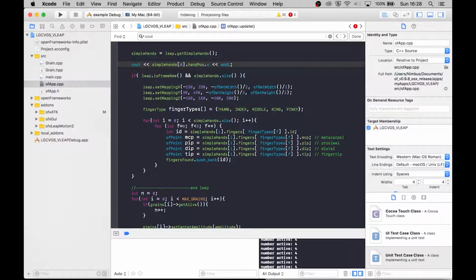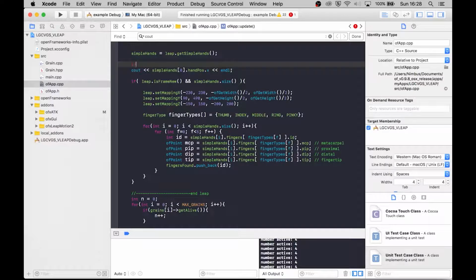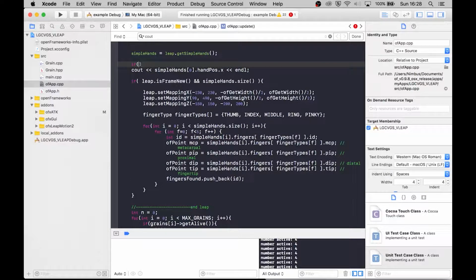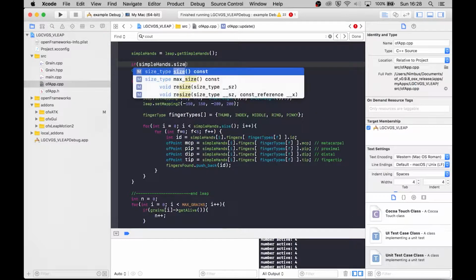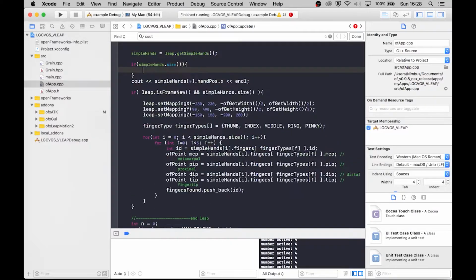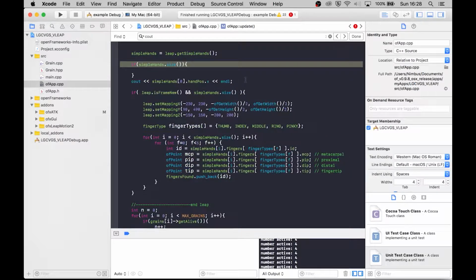All right, so if I'm not mistaken, trying to do this will crash the program if there aren't any hands. We could verify, but this seems like it's going to happen. So we can make a check if simple hands dot size is greater than 0, or non-zero.